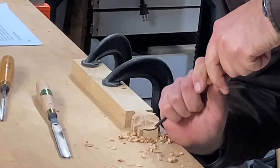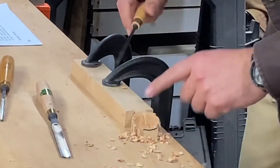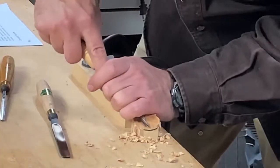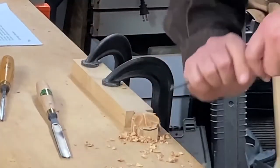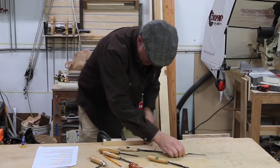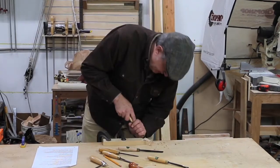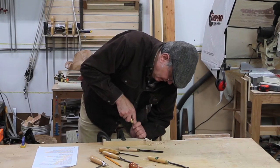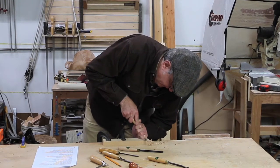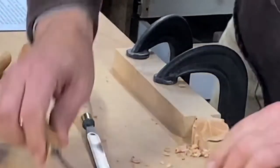This is the main vein of the leaf. Get those two cuts to meet up at the bottom as best I can. And there's our main vein. Maybe we'll give one of these sides a little more of a vein to it at the bottom, like that.